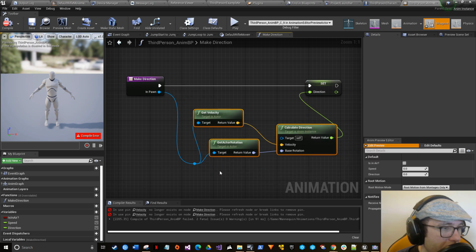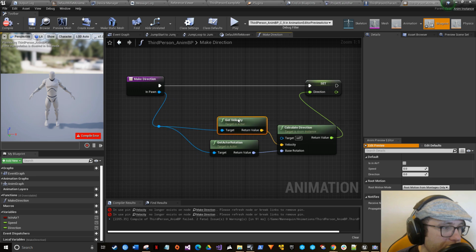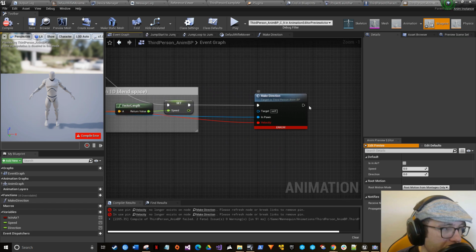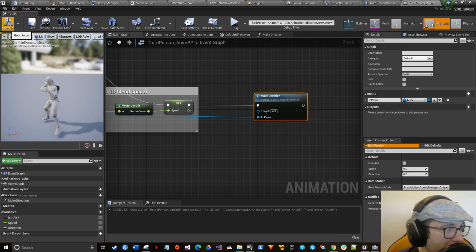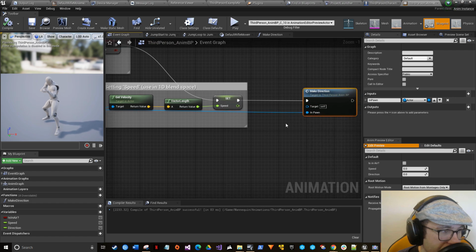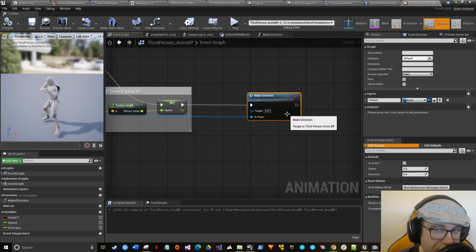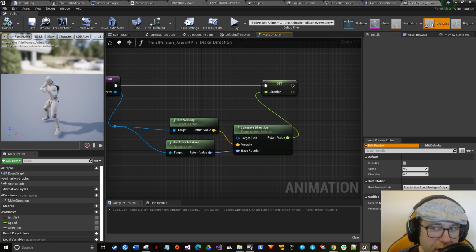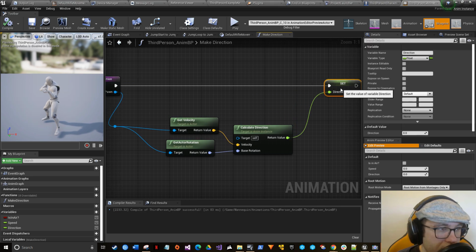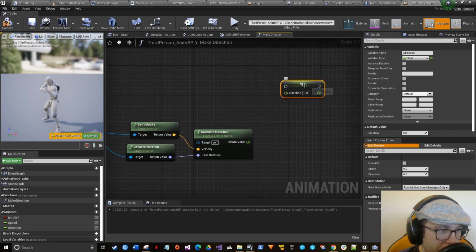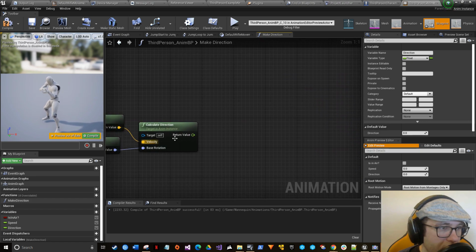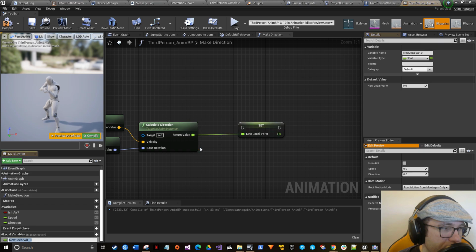Okay, so I'll organize this just a little bit so it's clear what's going on. If you go into the Event Graph tab, you can see where that error is coming from. You just click it and refresh node, and then compile, and it goes away. That was just because we had an input. That happens all the time, not a big deal. So let's go back into our function. Okay, so let's disconnect this for right now. Set it over here. And let's make this a local variable. Let's see, CalculateDirection.